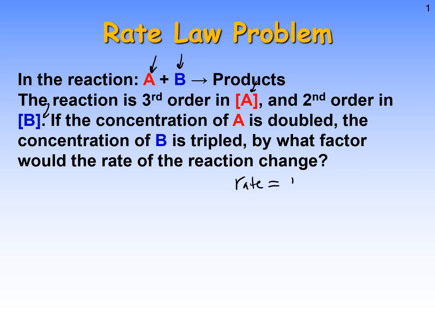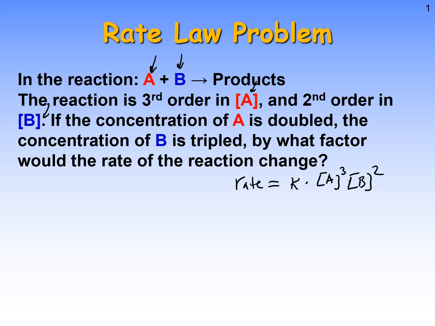We know that the rate law is going to be rate is equal to k times the concentration of A, our reactant, times the concentration of B. And because we were told it's third order in A, that's really like saying the exponent of A is 3. Or that it's second order in B, that's the same thing as saying it's squared for B's concentration. Now, this is our generic rate law for this A-B reaction.